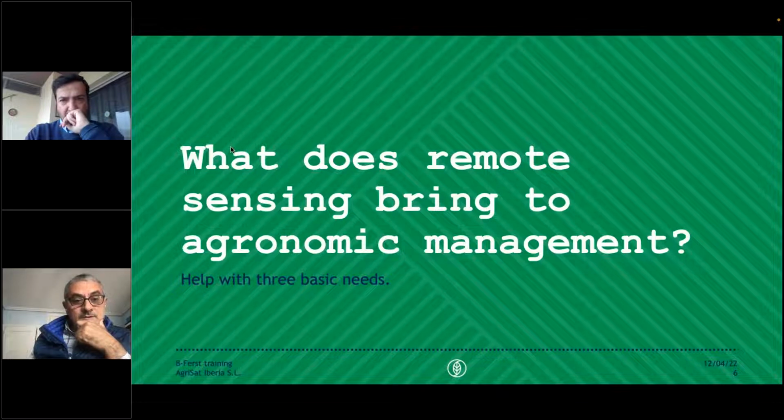The other big question is how remote sensing helps agronomic management. And what I can say is that remote sensing helps with three basic needs that any farmer or any agronomist has when going to the field.